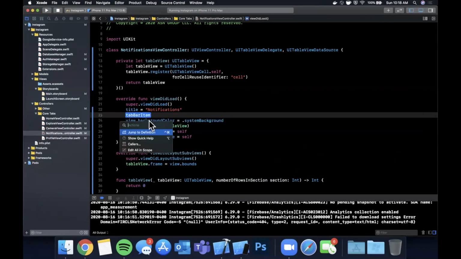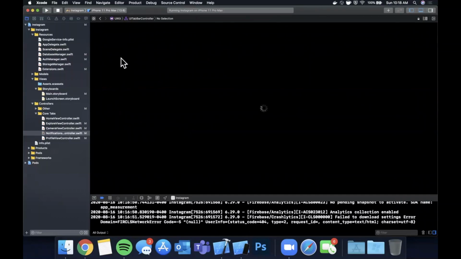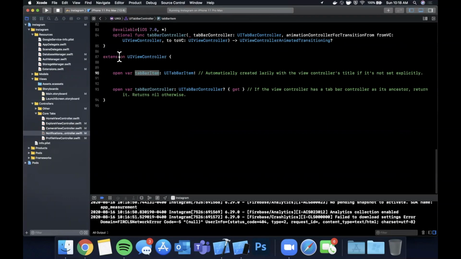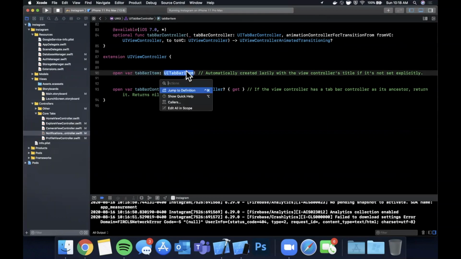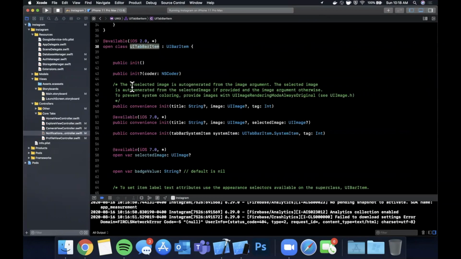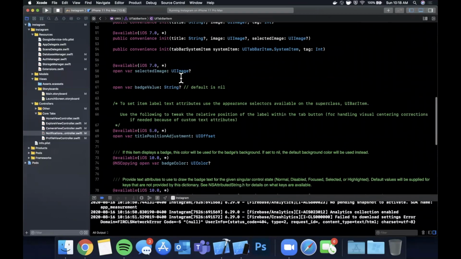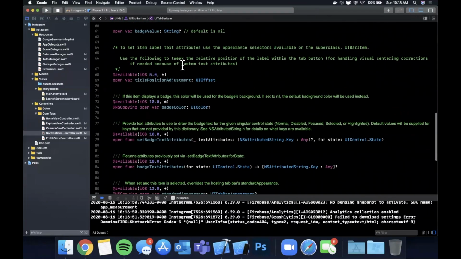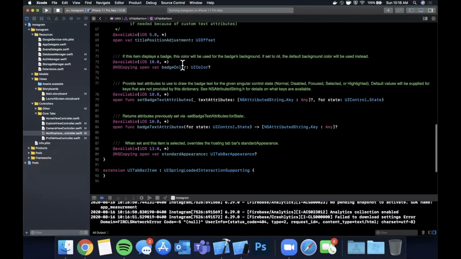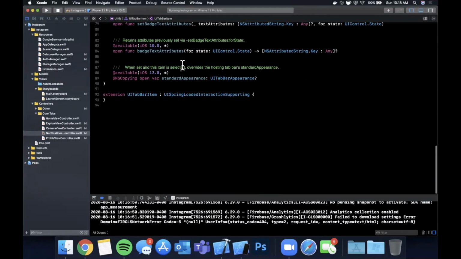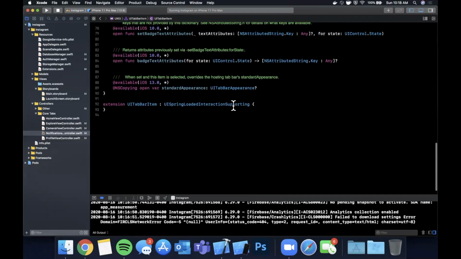Interesting. So let's actually click into this and let's see what we have available. You can hold command and click into it like I just did there, and it will load up the internal implementation. So UI tab bar item. Let's click into that. There's an initializer, all of this stuff, selected image, title position, badge color, badge text. Interesting. So it looks like it's not even here.